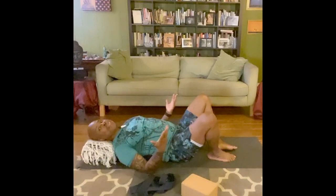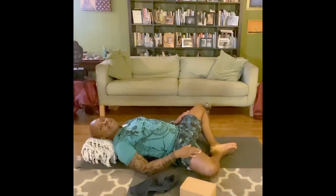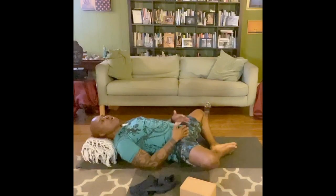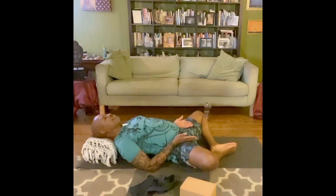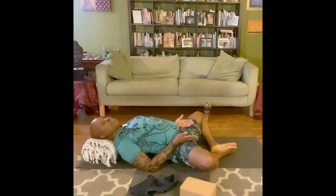Now let's go back into that butterfly pose. Bring the soles of your feet together and allow your knees just to open up without the blocks now, and see if there's even more of an opener in your inner thigh. And just take a moment here just to breathe, be still, and just connect.